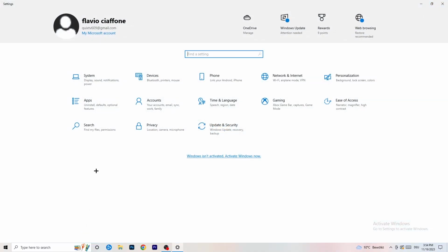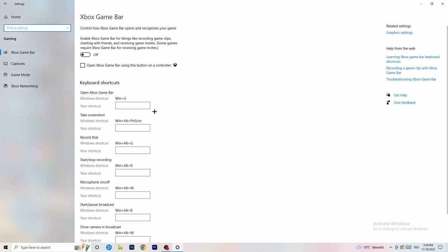You're going to open up your settings. Afterwards, I want you to go to gaming. Once you're at gaming, I want you to turn off the Xbox game bar. Obviously, because you don't want anything to run in the background, especially the Xbox game bar. On low-end PCs, it will cause a lot of troubles with not launching, not storing, and general troubles. So just keep in mind to turn this off.